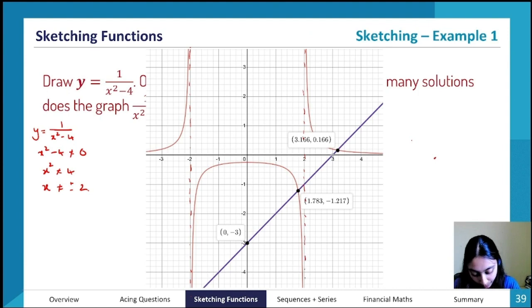Okay, next step would be to see what the behavior of the curve is as it approaches these asymptotes. So as x approaches 2 from a negative side, check it into your calculator, y approaches infinity. If it approaches negative 2 from a positive side, you're going to get y approaches negative infinity. Likewise, if we're doing x approaches positive 2 from a negative side, y approaches negative infinity, and x approaches positive 2 from a positive side, y approaches positive infinity. Now, that all sounded like gibberish, so I apologize.